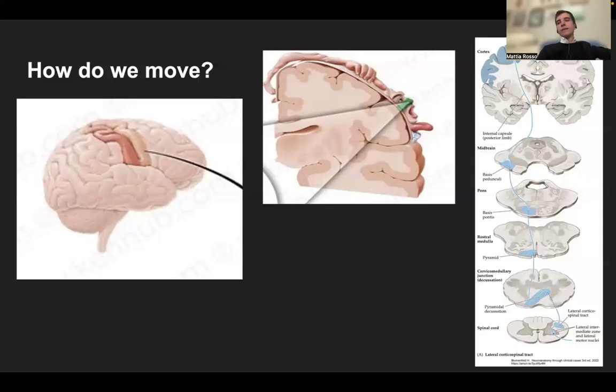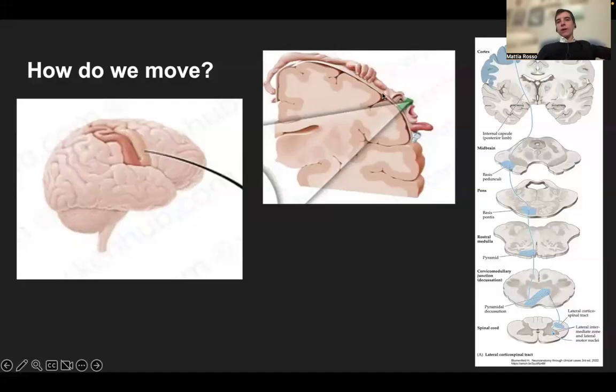And movement is really dependent on an area of the brain. As you can see here, this is a brain, and you can see that there is a specific area. There's the precentral gyrus. This is a name that you don't need to memorize, but it's a gyrus of the brain. It's a part of the brain that is tasked with generating movement. That's where your voluntary movement comes from.